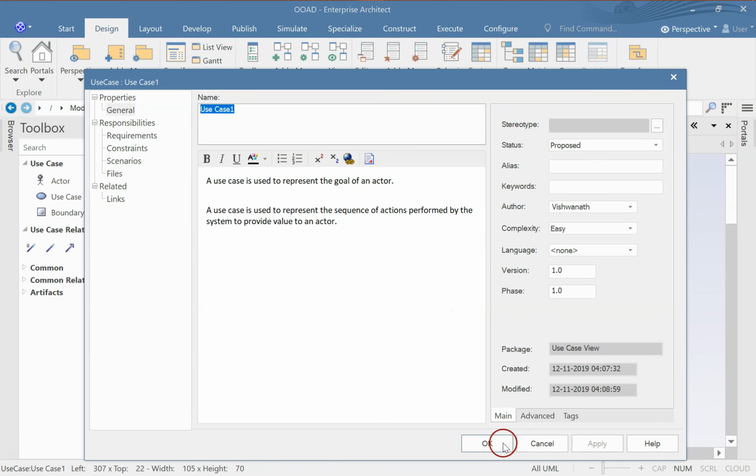Okay, now what will be the goals of the training manager? What would he expect from the system? So one of the things that he would expect is to be able to add a subject, make changes to an existing subject. So instead of adding them as two separate use cases, because you will end up with lots of add, modify kind of things, we combine these into a single use case, what are called CRUD use cases: create, read, update, delete use cases, and we name it manage subject.